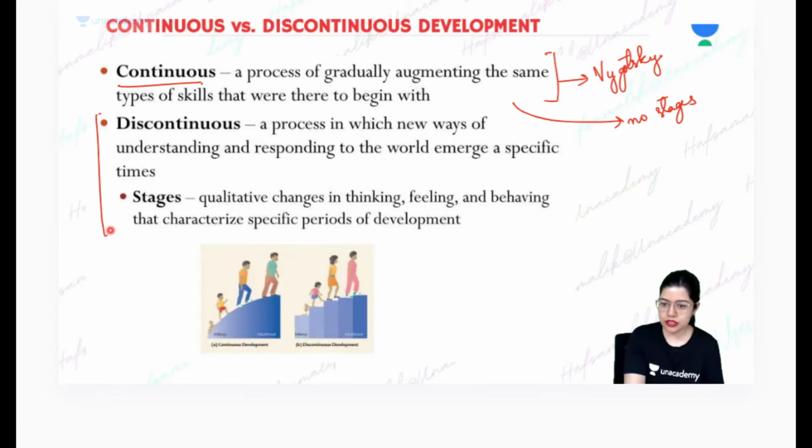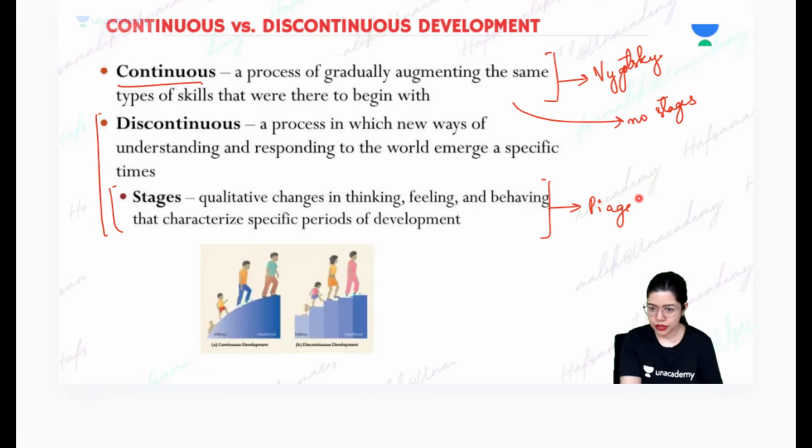Now, when you talk about discontinuous development and how to understand theories which propose discontinuous development, अगर आपको ये समझना है कि डिसकंटिन्यूअस डेवलपमेंट आप कौन कौन सी थ्योरी में देख सकते हो, तो आप सिंपली कोई भी थ्योरी लो और देखो कि इसके स्टेजेस हैं या नहीं. ओके, simply take a theory and see whether development is broken down into stages. So when I talk about Piaget's cognitive development, can I say it is discontinuous?